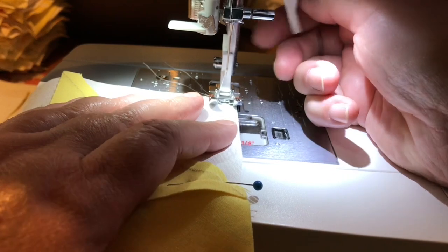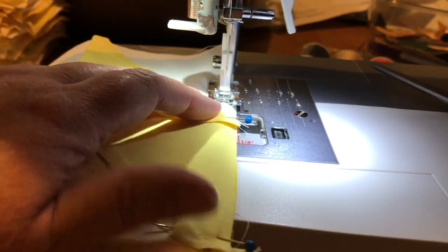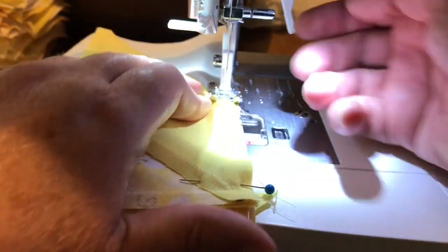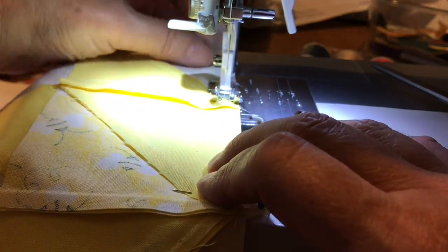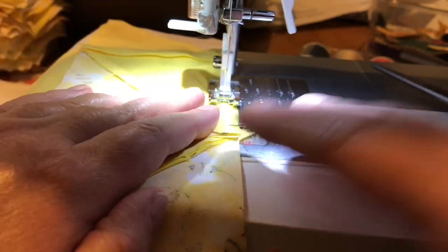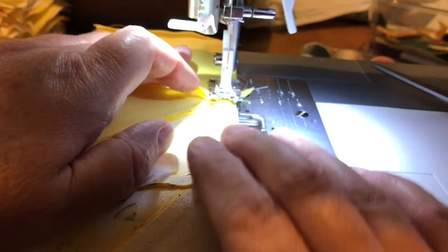I never did tell you why I was making this quilt. I have a dear friend who's had a really hard year, and I wanted to make a quilt for her that was cheery and that she could look at and feel happy and feel that she was cared for. I think quilts are such a good way to show people that you love them.